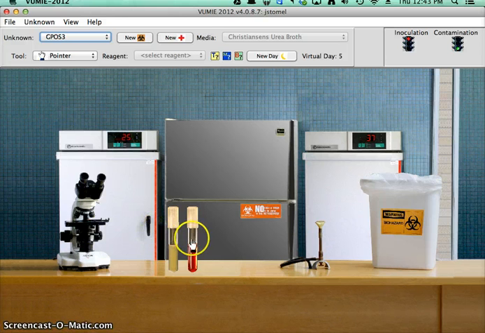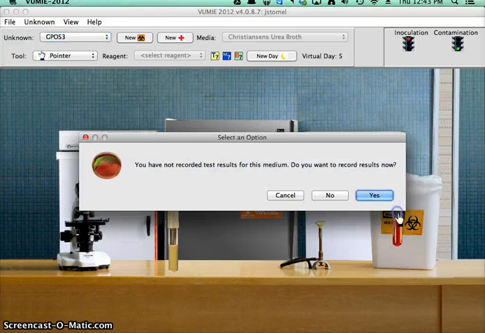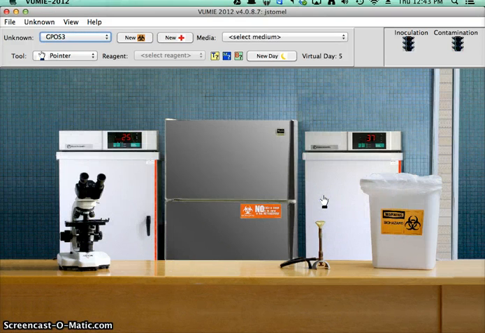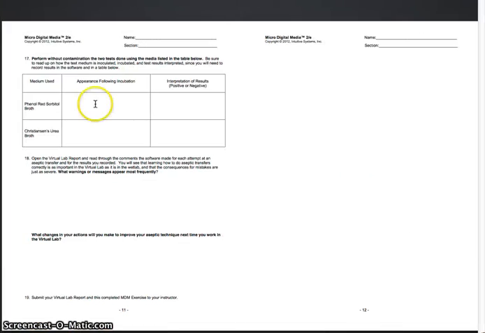I'm just double checking that. Yeah, that's fine. So for the Christensen urea broth, again, it would be cloudy, and it would be negative.